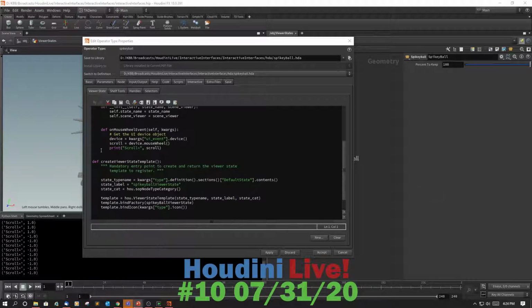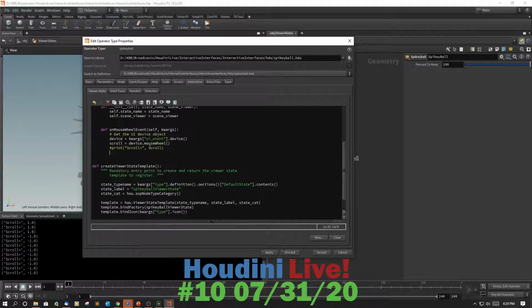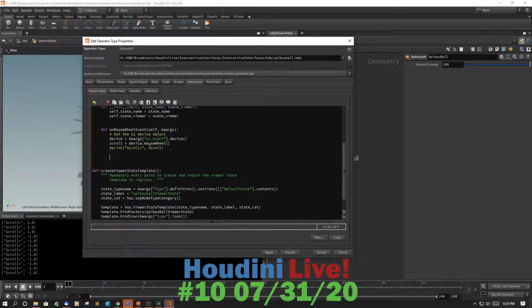All right, so we have that. I'm going to go ahead and put a comment on it because I don't want it printing out all over the place, but for debugging purposes, I kind of like to keep the scroll thing around it. And so what I'm going to do is create a pointer or a variable that points to this particular digital asset. I'm going to call it me. This is me.